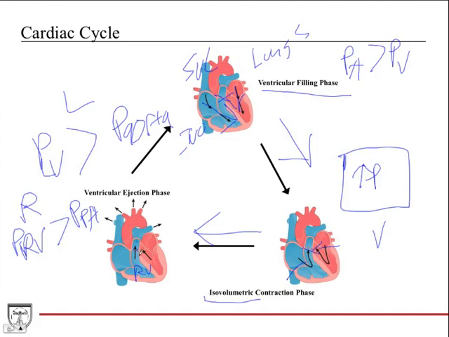So at this point in contraction, they've generated enough pressure that it's greater than the pressure in the pulmonary artery, and you push blood out into the pulmonary arteries. Same thing here on the left side. The pressure in the left ventricle has gotten great enough that it is greater than the pressure in the aorta. So it is able to open the aortic valve just like how the pulmonic valve opens. The aortic valve opens, and then the blood flows into the aorta and into the systemic circulation. Once this phase is over, the valves close, and then the filling begins, and it's just one continuous cycle over and over again.